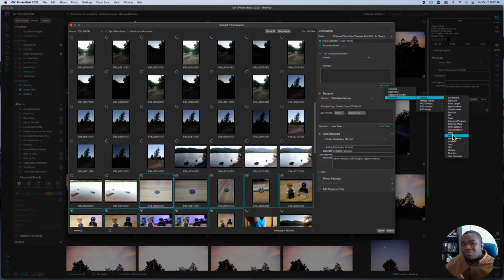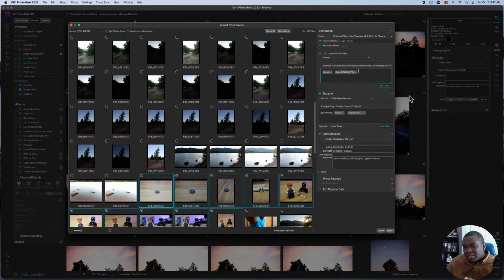You can get super granular and crazy because you can say, I want it by model. And then you can come over and say, I want it by date. And it's going to start filtering. So you'll have a folder of Canon 5D Mark VI shot May 1st, 2015. Canon EOS R Rebel, whatever, shot February 15th, 2021, right? Doesn't matter. None of those dates have significant meaning. I'm just throwing out stuff. You can get super granular. I think that you can get lost in this. So I would be very cautious of using this on import.